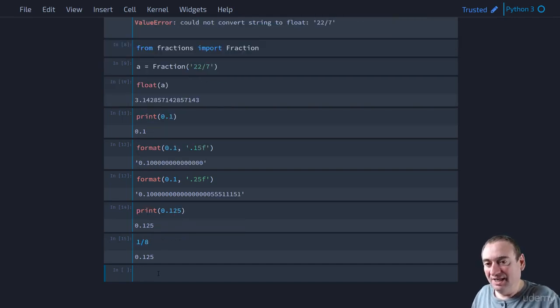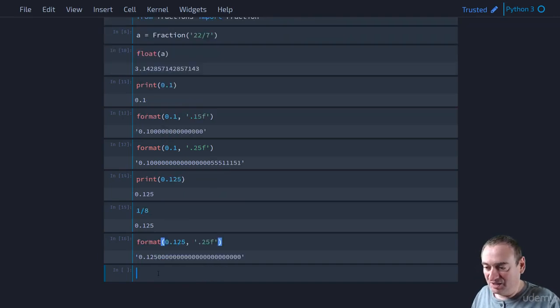So 1/8, that's (1/2) to the power of 3, which is basically part of that expansion, that representation that we had using powers of 2. So if we format 0.125 and we go to 25 digits after the decimal point, you'll see that it is exact. So we have 0.125 and everything else after that are zeros. So just something we have to watch out for.